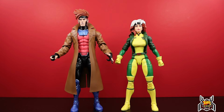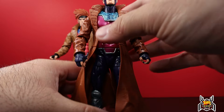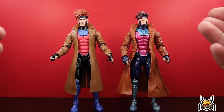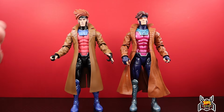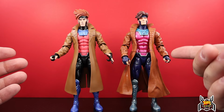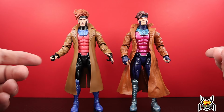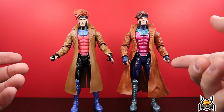Okay, so I wanted to show these two specifically, obviously because of the relationship between Gambit and Rogue. So the two from X-Men 97, but to show proper side-by-side comparisons, my intent here is to show you the previous Gambit figure with this one here. As you can see, same exact sculpt, different jackets, different head sculpts. You guys let me know down in the comments below, which one do you think is better? I like this jacket more. It was a very old jacket that was used a bunch of times, so it's cool that a new jacket has been made. However, I did still really like this one.